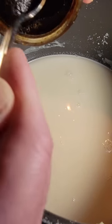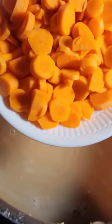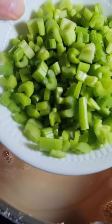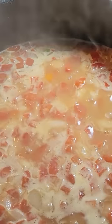You can add some lovely better than bouillon — you can also use beef stock. Turning up the temperature now. It's time to put the kids in the pool, starting with what takes the longest to cook: the carrots go in first. Now our celery into the pool, our onion into the pool. It's starting to look like soup. Diced tomatoes with the juice and all, then our steak that's been braising — it's time to add that to the pool. The heat on high, trying to bring this to a boil. We finally reached a good boil, now we can reduce our heat and simmer for at least two hours.